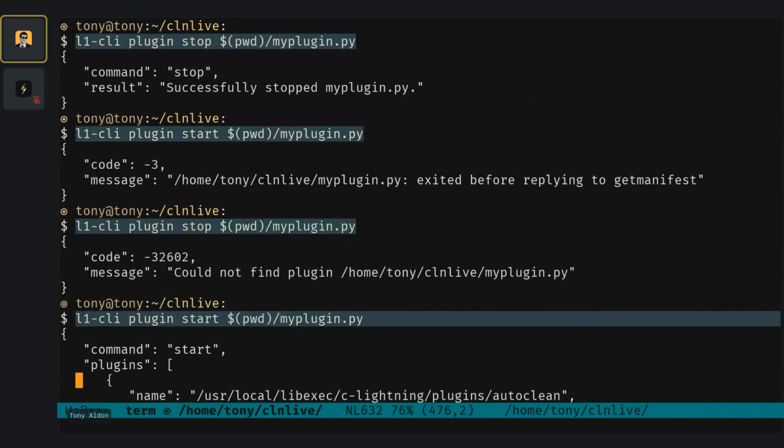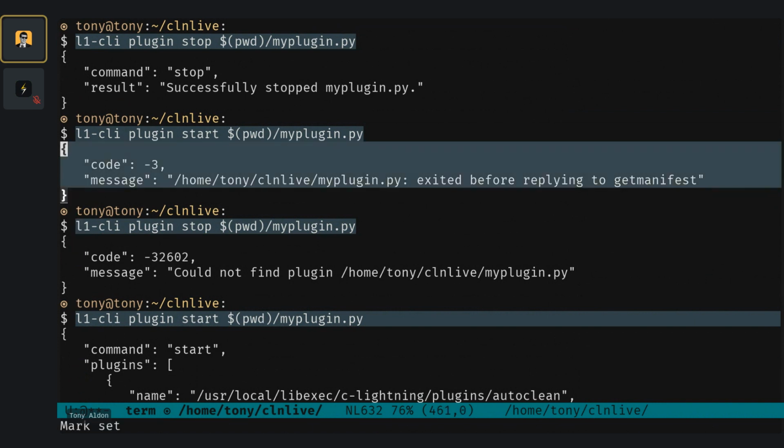Now to know how to catch the kind of error that can happen. Now this was a typo, but it could have been another kind of error. And if it's not done inside the method, we don't get the beautiful traceback that we had before. But before replying to get manifest, that means that we didn't enter in the run IO loop.